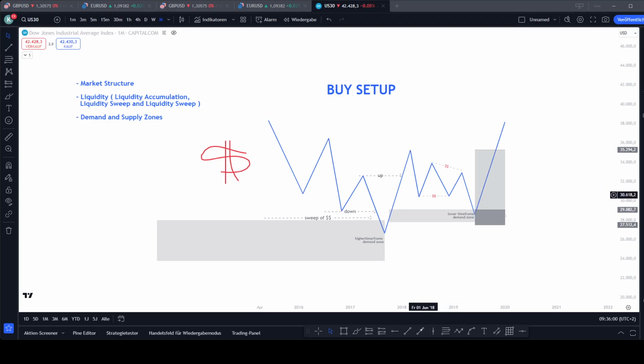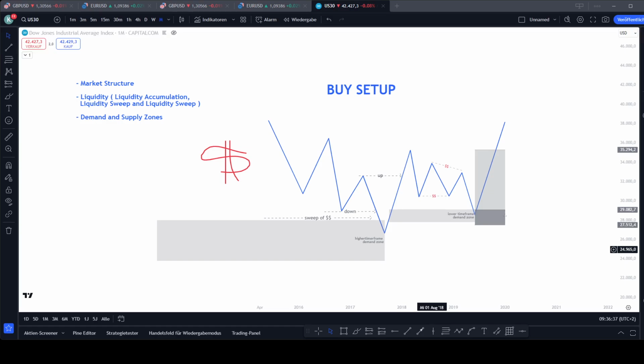So once we are able to identify all the areas of liquidity, we are simply supposed to wait for a retracement in price. Price will continue to retrace until it's able to come down into our demand zone and we enter our trade. Until price comes into our demand zone, we are not supposed to get emotional and enter the trade. You understand, guys? This is the simple setup I use. And once we enter the trade, taking profit is very simple. We are supposed to target the earliest possible area of liquidity that we think price might come to sweep out that liquidity. Understand my concept, guys.